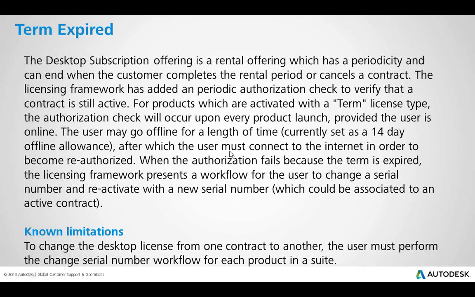And what this is referring to, if you installed a suite and, for whatever reason, the serial number expired, the term expired, you are then issuing a new serial number. You will have to go into each product of that suite that you have installed and change the serial number to the correct one. And here are some screenshots of this.